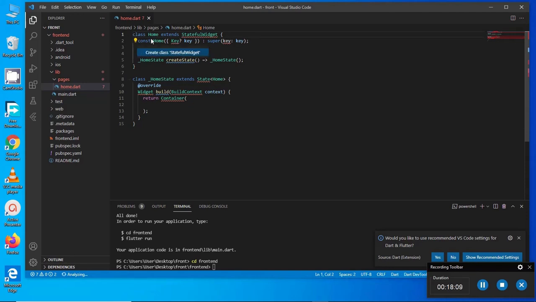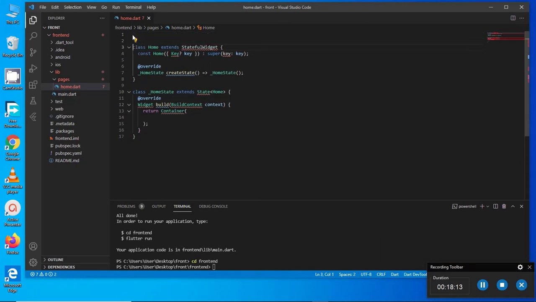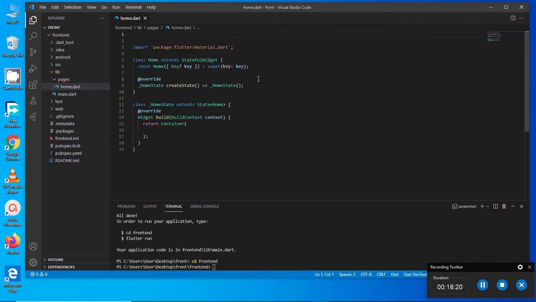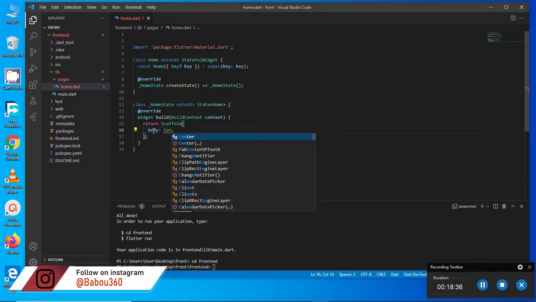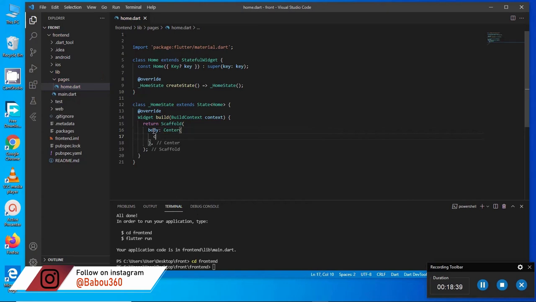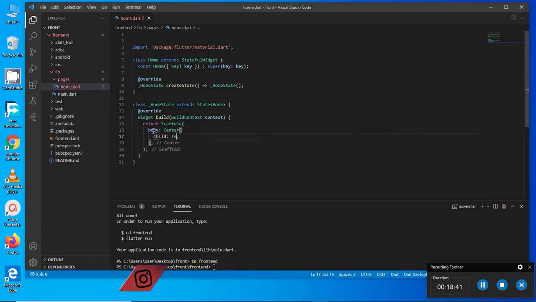We'll have to import something here, which is material.dart. Material, and here we're going to have a Scaffold, and inside the Scaffold we're going to have a body and Center, and actually just text saying this is home.